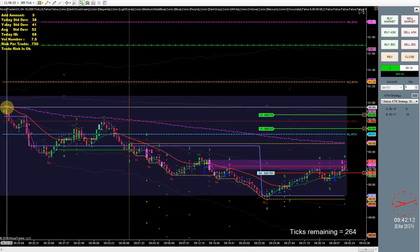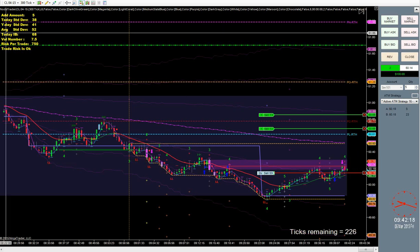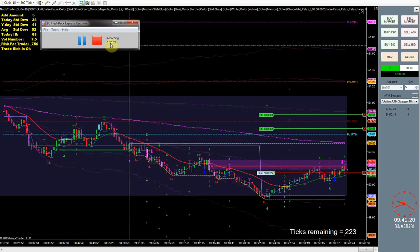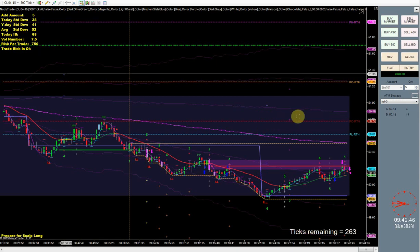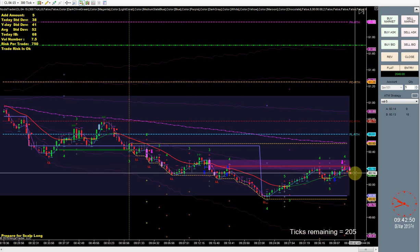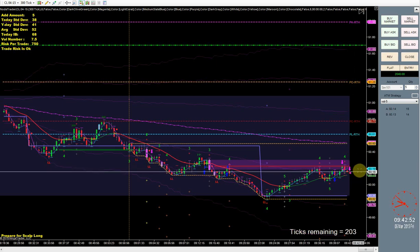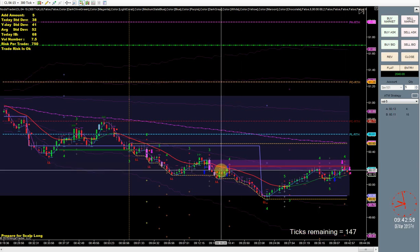Alright guys, I was hoping that we'd be able to see the market either stop us out or push through this. That's what I was waiting on, but let me go ahead and pause it so it doesn't just keep running. Be back once something happens. Alright guys, stop just got filled. So we were able to make a little bit of money on this one. Not a lot, like I said, this level right here had been tested multiple times.